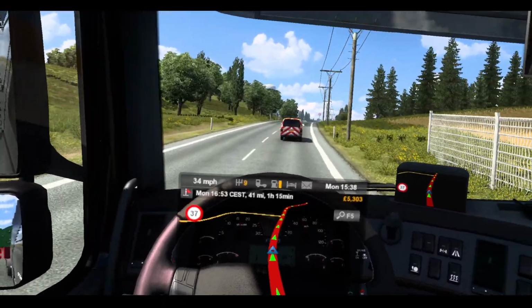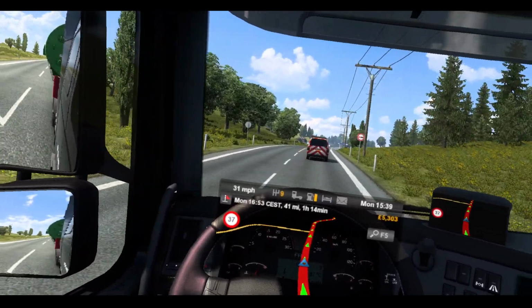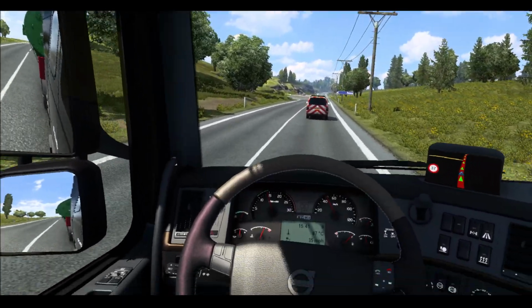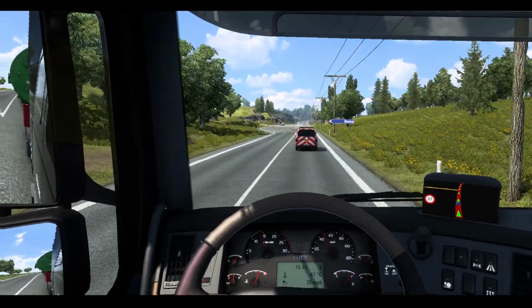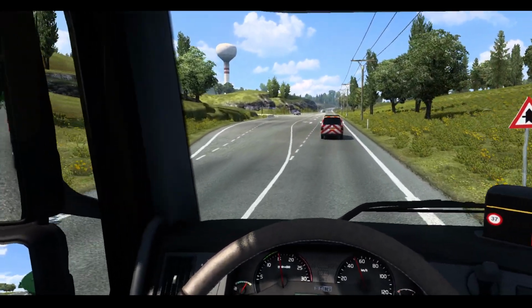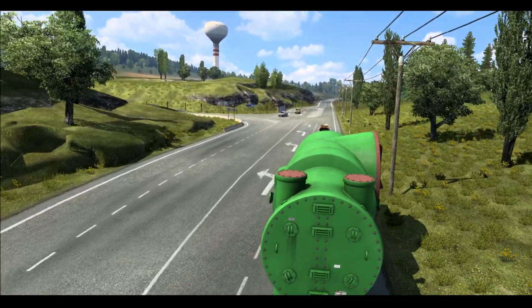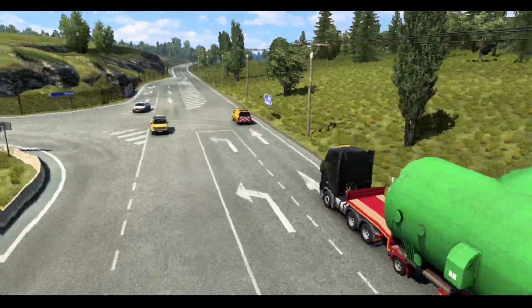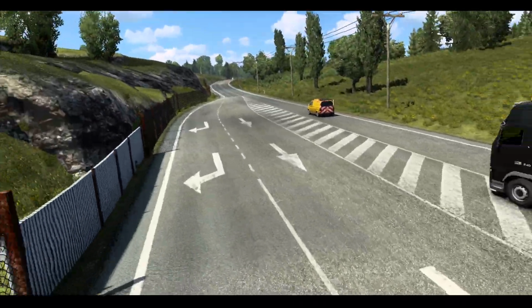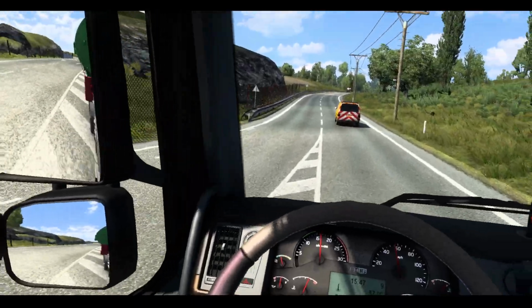Oh, we have 1 hour 16 minutes. Still going, might as well turn this off. We'll have a look around the cab while we're doing a straight bit. Just move the mouse. Yeah, there's our rear escort, front escort, I'm wandering. I'm out of control.